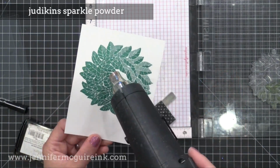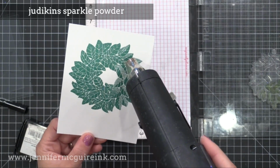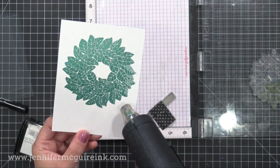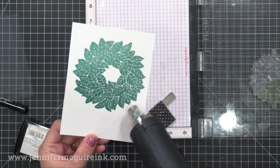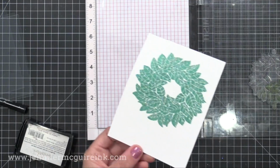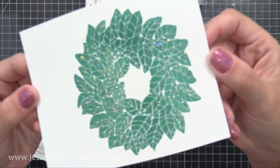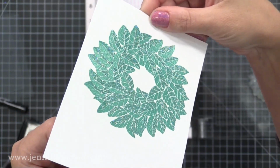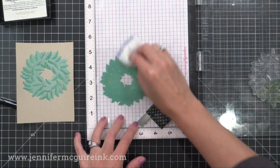So you can see the second layer actually just adds stamping to kind of half of each of the leaf. So you could do like shading or whatever. I decided to do the specialty embossing powders on top. So you can see for this example, I have a bunch of sparkle to my leaves. So it's just a different option. I couldn't decide which to do, so I decided to do a few cards with each.